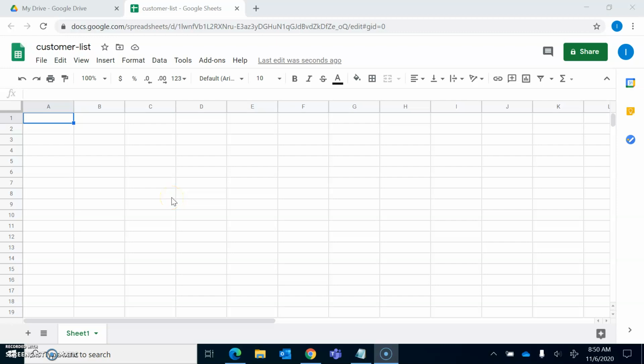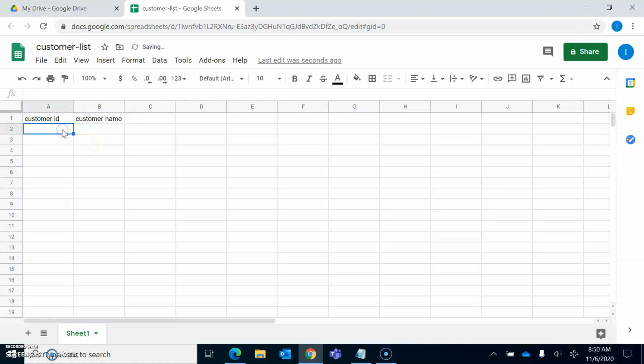In this tutorial, we're going to learn how to enter data into a cell. To do this, I'd like to make a spreadsheet of a list of customers here. In A1, I'm going to click on the cell and enter customer ID. And in B1, I'm going to put in customer name, just a couple of sample titles or headers for data we might want to store in our spreadsheet.